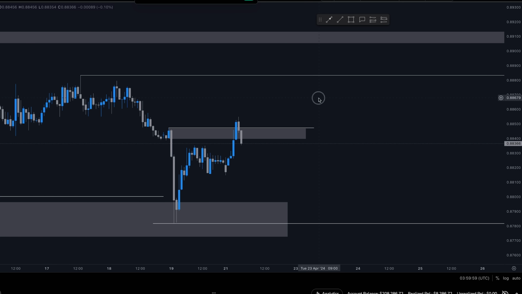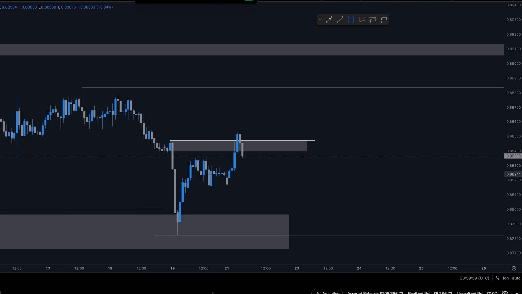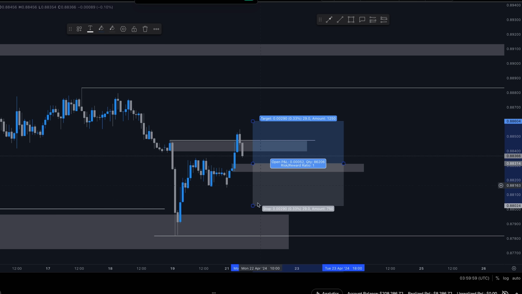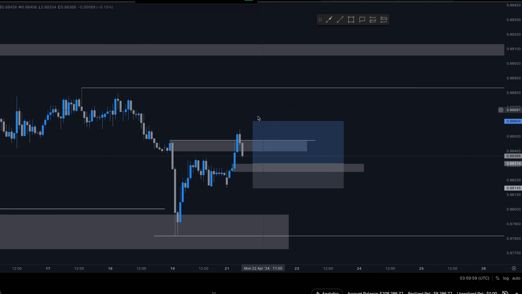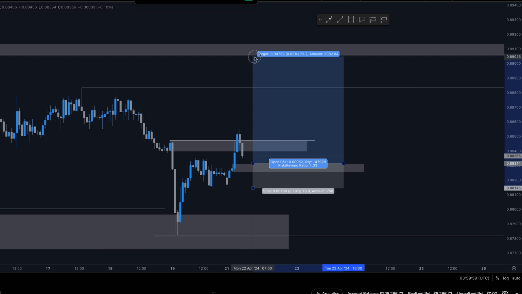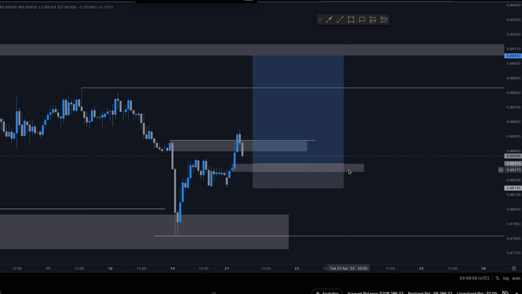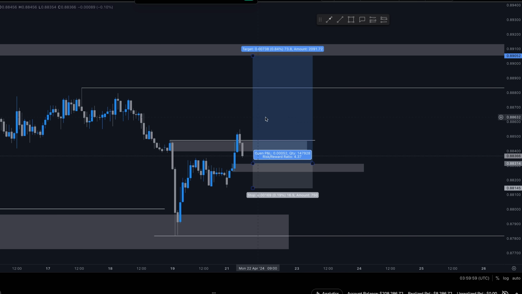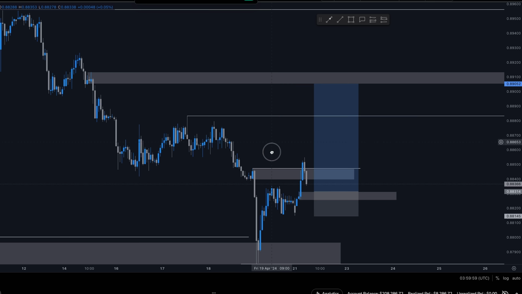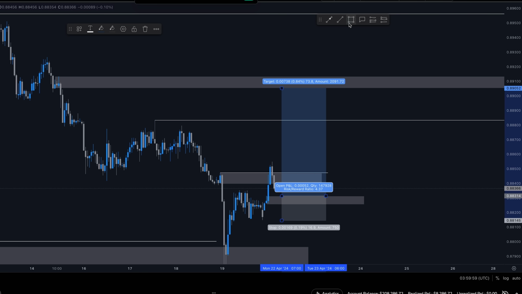So our execution then, very simple. We've had now a break of structure. We're going to look at demand. There's a demand zone. We can buy from there. We could put our stop under the swing low. And then our target we've just defined, right? So you can see this narrative again. What day are we on now? This is Monday. It's crossing over into a new day of trading. So we'll place this order.